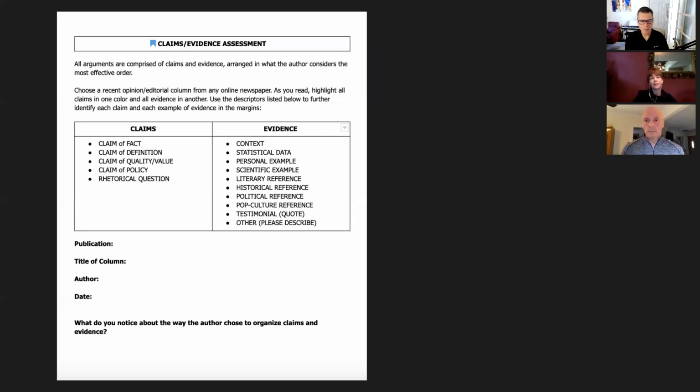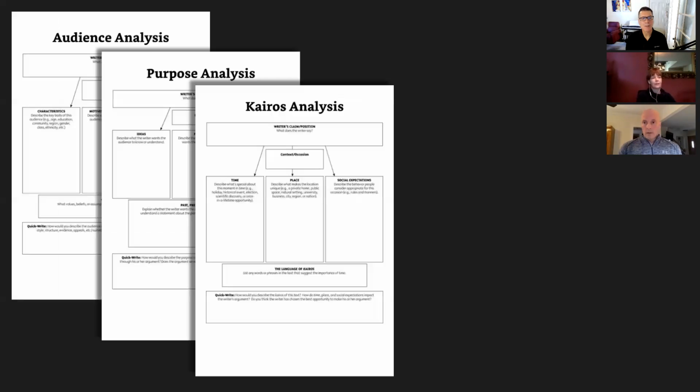And then this is one that I like to use in these two classes as well. I like to break every argument down to its two most basic elements, claims and evidence. So this is how I use stasis theory. That was another one of the strategies on the list, and I know it's in both courses. I will have my students parse an argument. Usually it's an op-ed, just to see what they notice about the way authors choose to organize claims and evidence in service of their own arguments, so that my own students can then use these practices in their own writing too. So lots of crossover between the two courses.